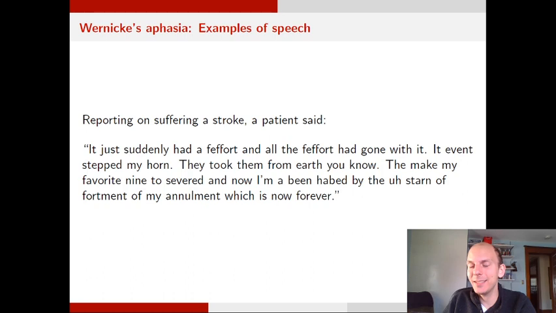This is the patient themselves reporting on their stroke in a hospital setting. What's going on here? Again, something's off. And again, we don't want to laugh at these things. We want to analyze these things. Okay, you can laugh maybe just a touch at the word pfeffert, because that's a fantastic word, but not at the patient themselves by any means. Where is this patient exhibiting linguistic difficulty, and how is it different from Broca's? That's what's interesting about these things.